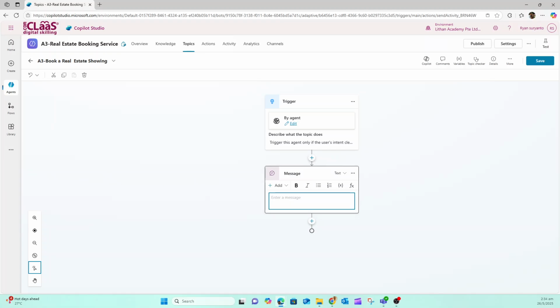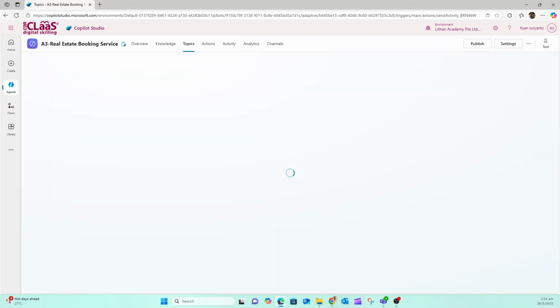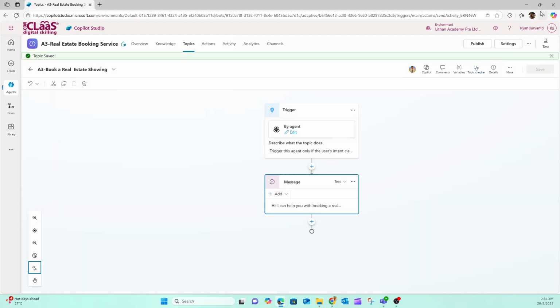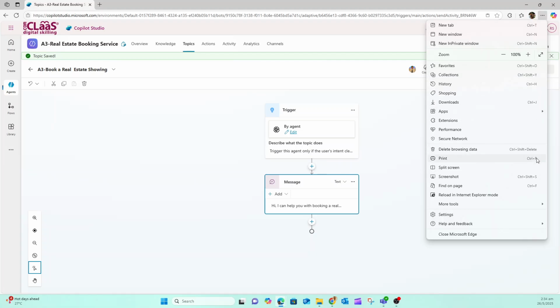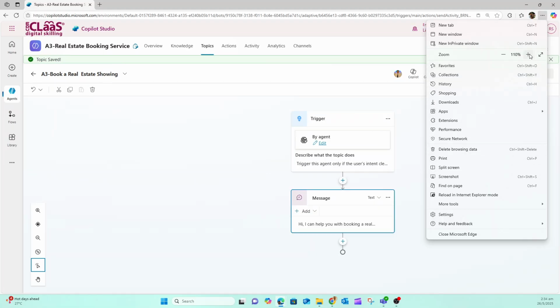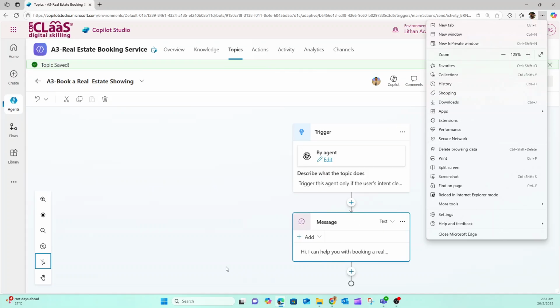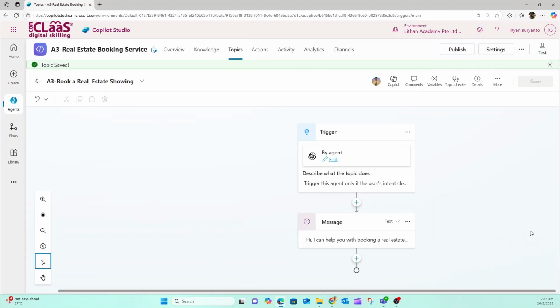In the message, copy the message: Hi, I can help you with booking real estate property showing. Then select save. Let me enlarge it a little bit. Yeah, this one's bigger, better.